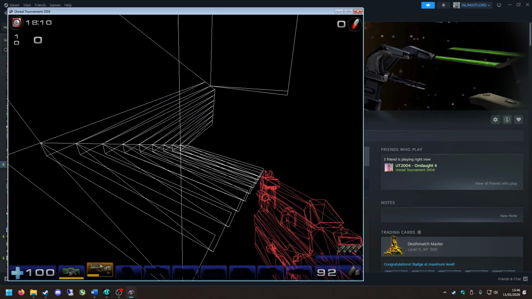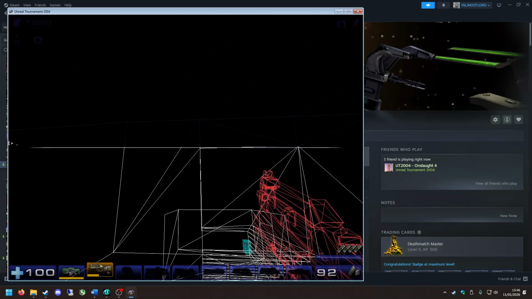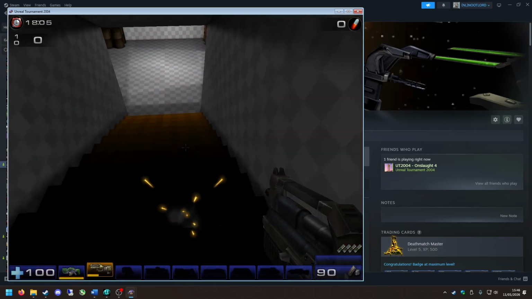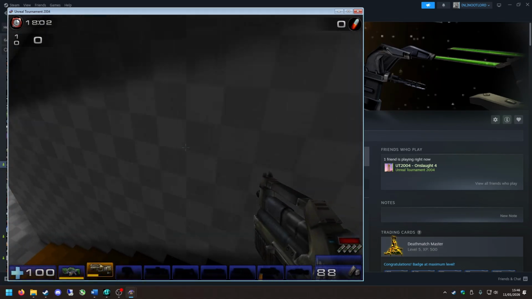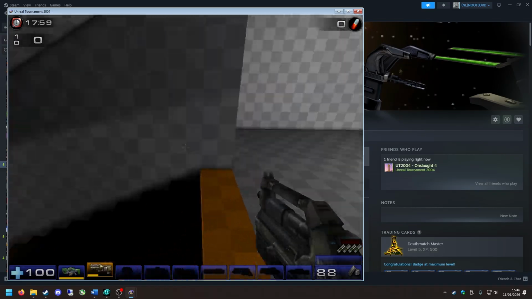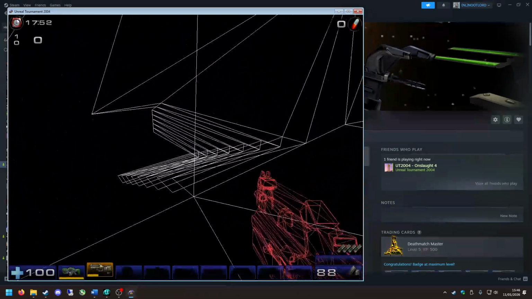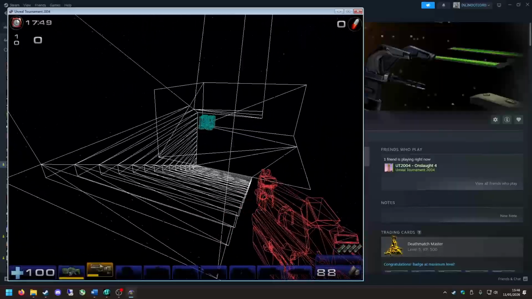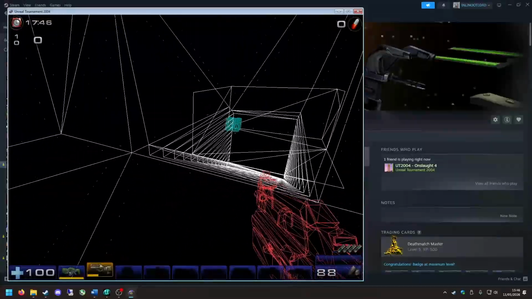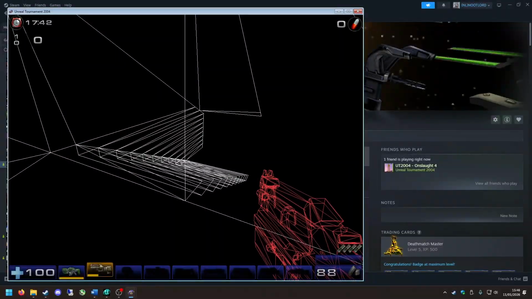One thing to keep in mind as well, this room and these stairs are called BSP / geometry, and as you can see, the engine can cut them up however it wants. It's pretty dynamic, so it doesn't have to be all or nothing.